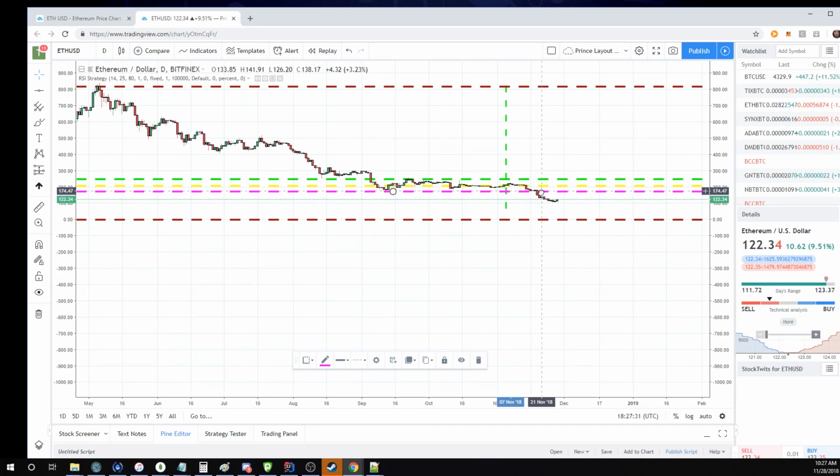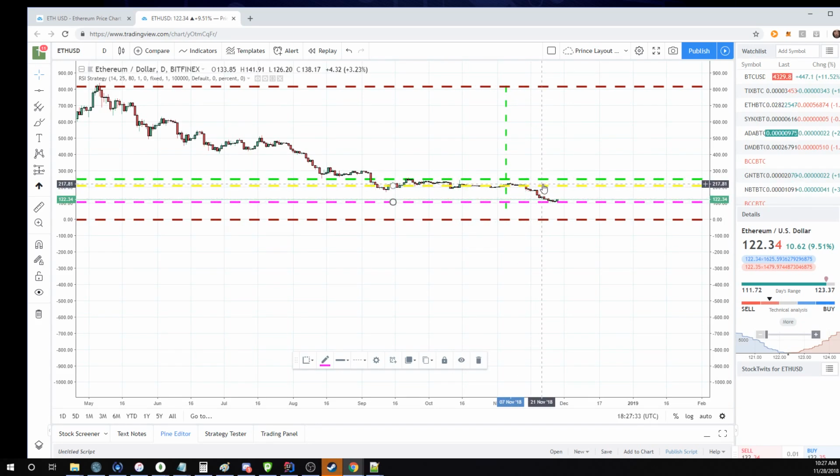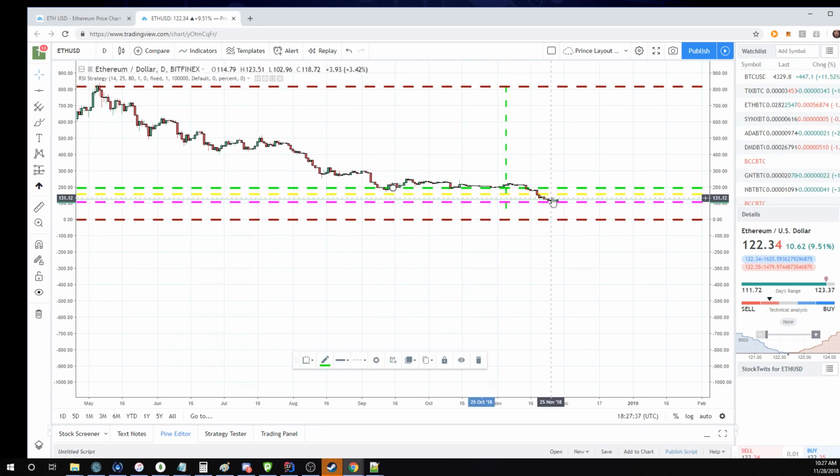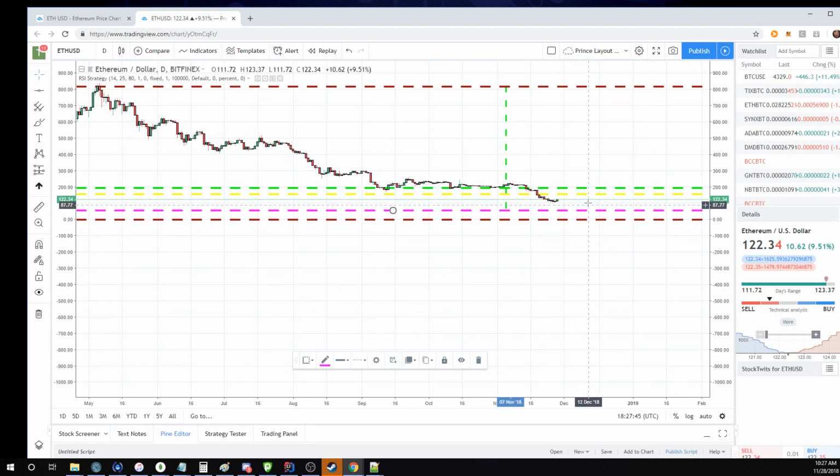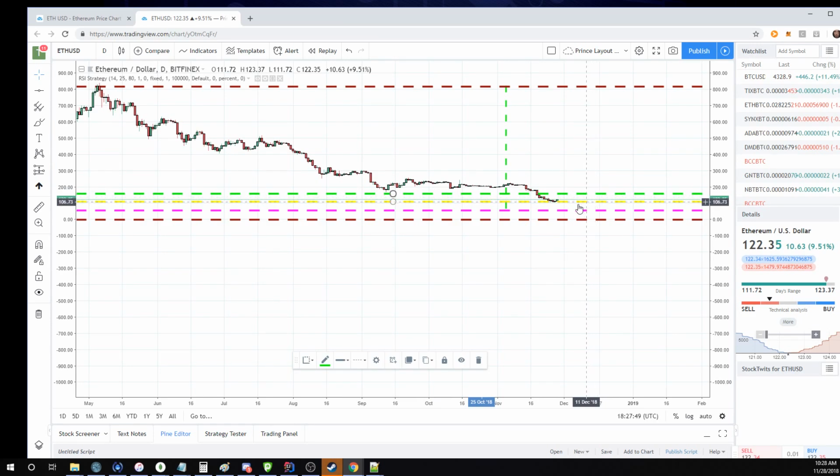Okay? Then what happens is we come down and it does this and we dollar cost average in more. And then it'll sit there and do one of these and make you money. Or it'll come down and we'll buy more because you allocated. And it'll sit here and do one of these. Or it'll start doing one of these and it'll sell you all the way up to here. It'll keep selling you higher and higher for profit.